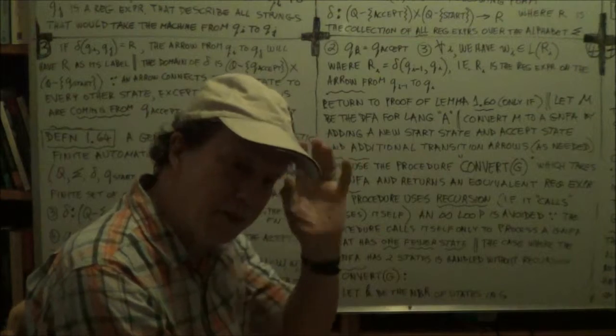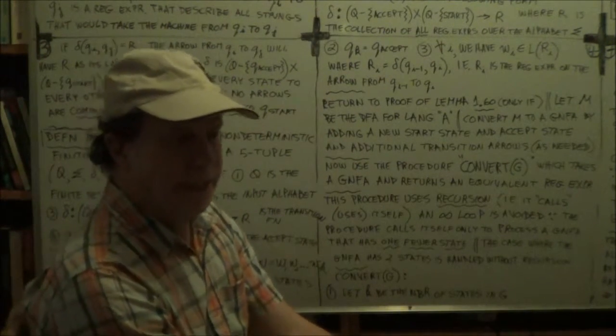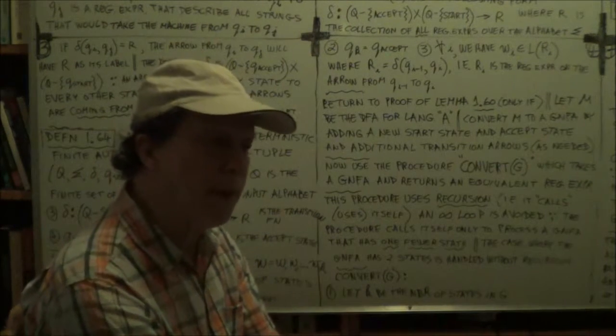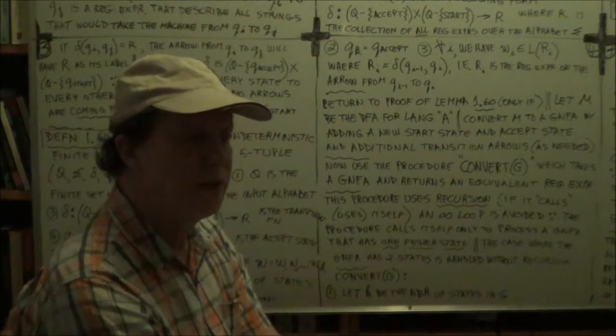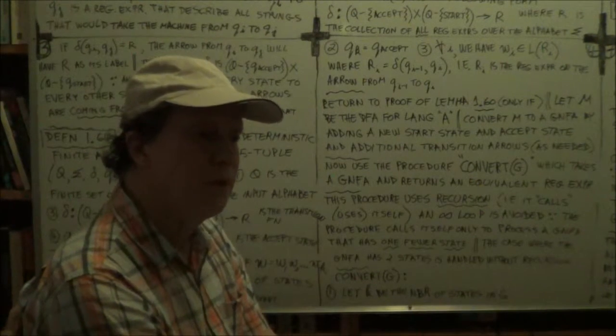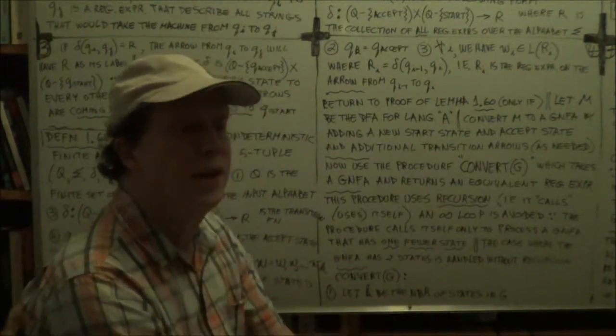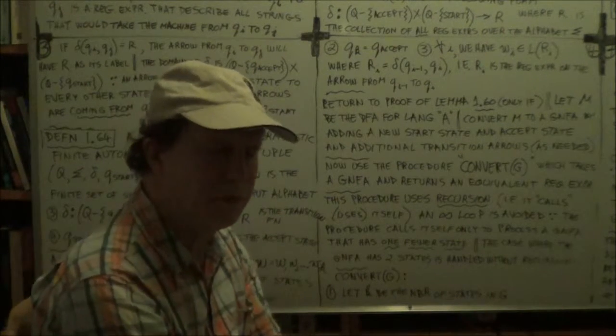What's a procedure? So for those of you who don't have a computer science background, what is a procedure? Well, it's sort of like a recipe. A recipe for cooking is just a list of steps you have to do to cook something. So a procedure is a list of steps you have to go through. First you do this, then you do that, and so on, to solve some problem, to achieve some goal. So a procedure is just a list of necessary steps.